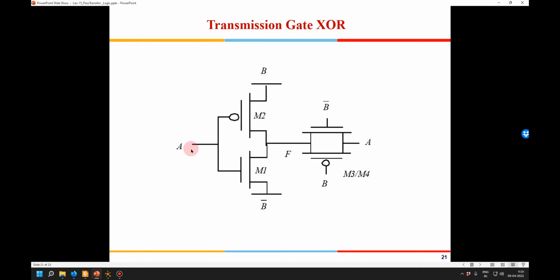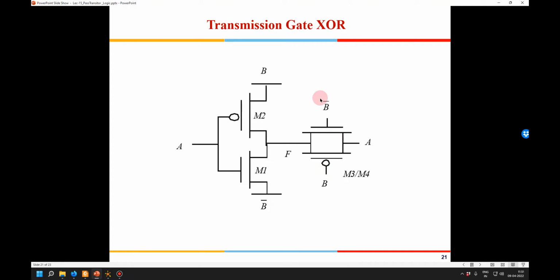For example, if A is 0 and B is 0, and suppose the output was 1 earlier, now that needs to be discharged. So this is required to ensure that for all 4 different combinations, F is either connected to 0 or 1. All these 4 transistors will be required to cater for that.